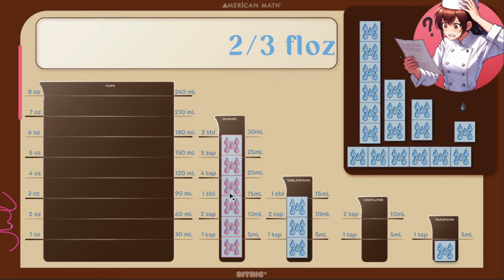And I say it's 2/3 of a fluid ounce because 3 centiliters can fit into an ounce. So in our case, let me get my beautiful pink. 1 centiliter will be 1/3, one group out of the 3 possible groups that can fit into our ounce, and then 2/3 represents our 2 centiliters. So 2 centiliters out of the 3 that could make up our ounce. So it'll be a tablespoon and a teaspoon, aka 2 centiliters. Excellent. Way to place that. Let's clear and move on to the next one.